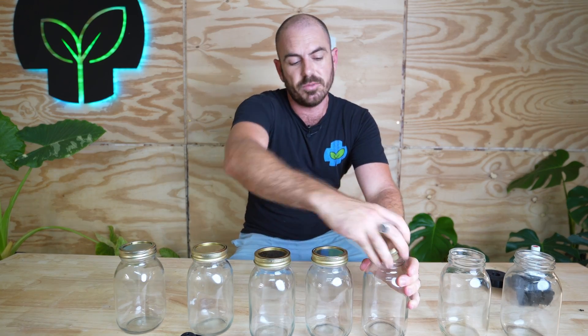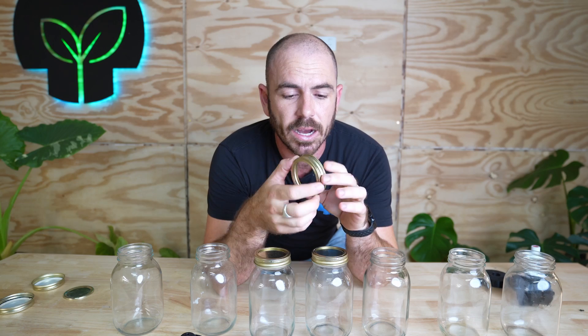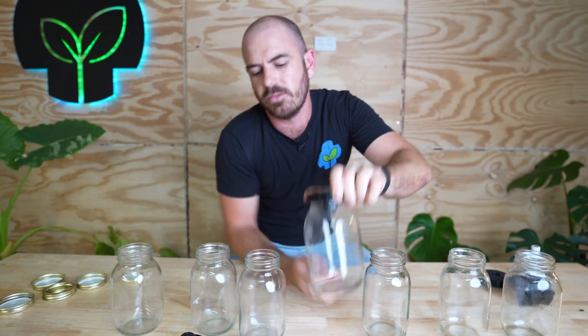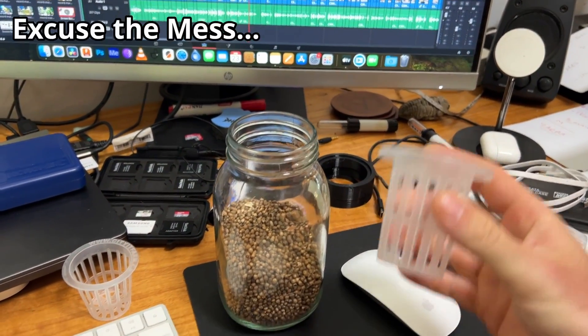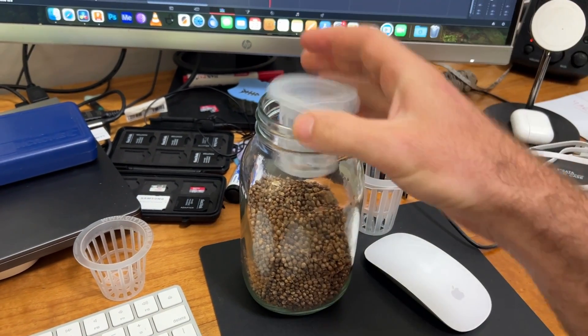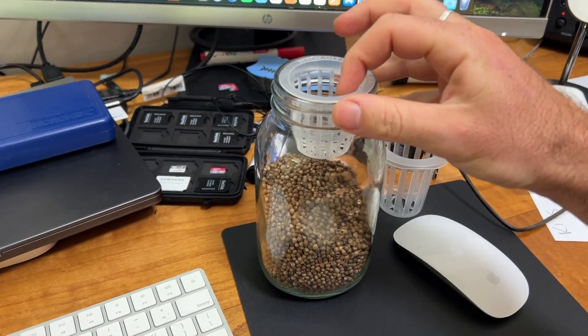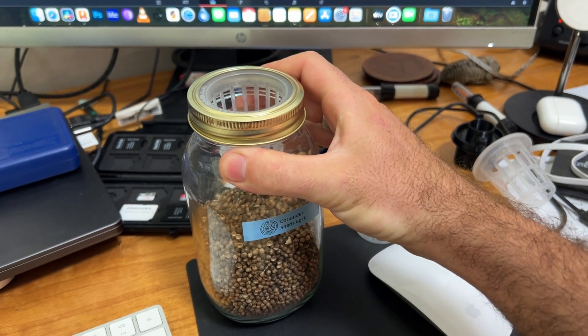Here I have all the mason jars we'll be using. I'm just going to take the lids off because we don't need them. There is a version of this that works with the internal part of the lid, so you can just print the basket if you like — that uses less filament. These prints just screw onto the top of your mason jar and hold the plant in place, held by the weight of the water and nutrient in the jar. For a non-3D print option, just make sure you've got a net cup with a large enough mouth that it sits over the top of your mason jar, or one that fits into a mason jar — that holds your net cup and plant sturdy and upright.